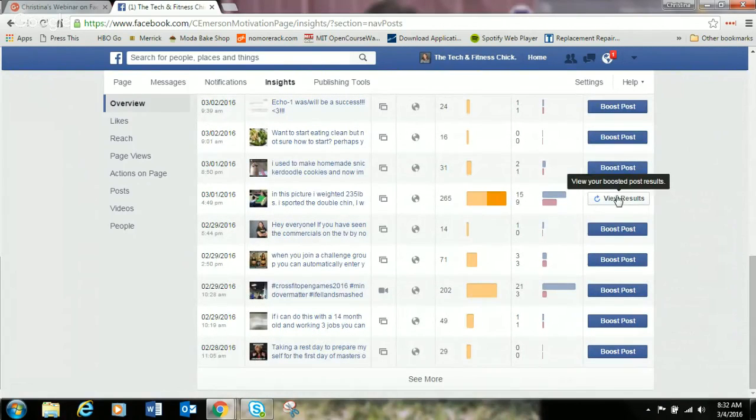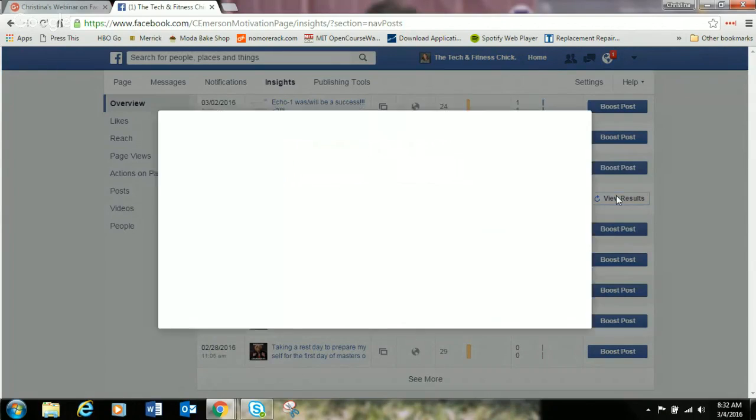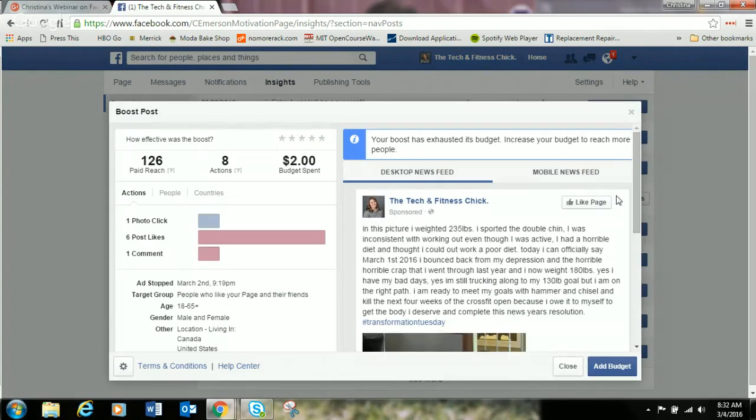Also, you can view results of your boosted ads, which is really great, because you can see what your budget was, how much you spent, how many actions were taken, and how many reached with the $2 that I spent. So I'd say that's pretty cool.